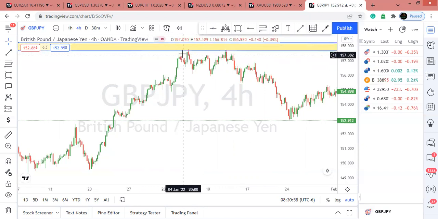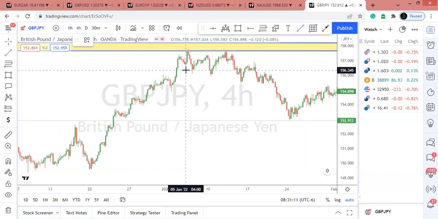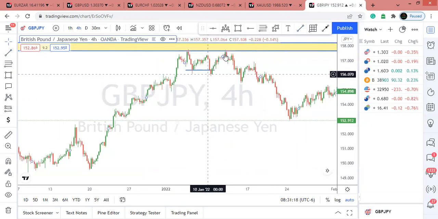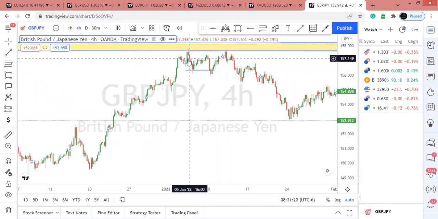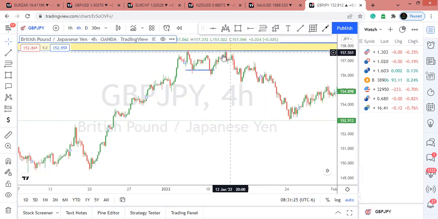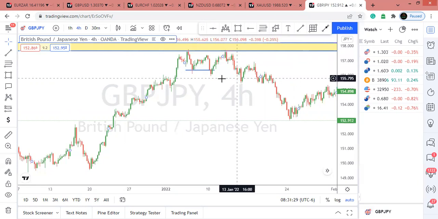This is going to be a risk entry because you are not sure price can decide to spike up before coming down. But for you to have a confirmation entry, then you wait for your break of structure. Then when you have a break of structure like this, this is your BOS, price returned back into the last top candle before the sell. Price returned right into it, and this is where you are taking your confirmation entry.